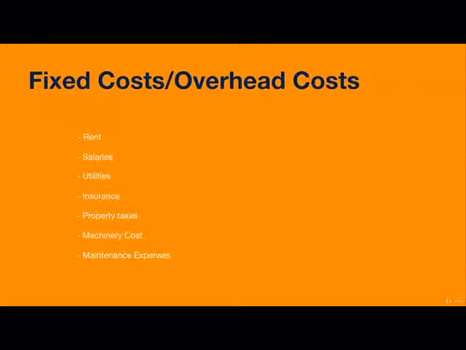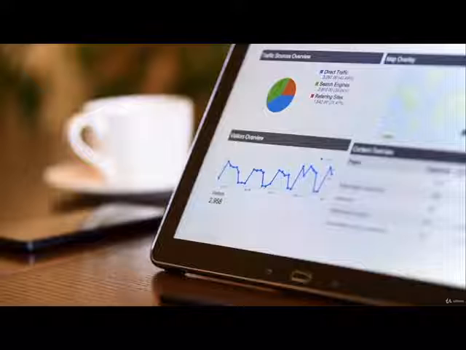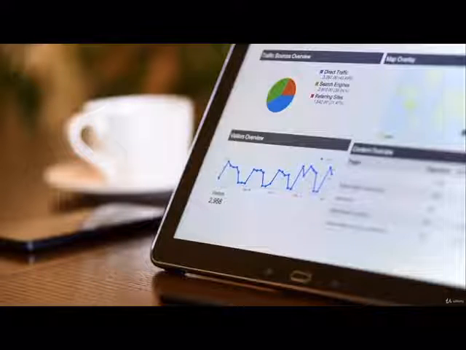Okay, so now that you have an idea about your cost of goods and fixed costs, it's time to have a look at your marketing expenses. Many small business entrepreneurs dismiss or underestimate marketing costs. But if you want to sell products, then you have to do marketing, and it usually will cost you a certain amount of money. Let's look at an example of how to look at your marketing expenses.